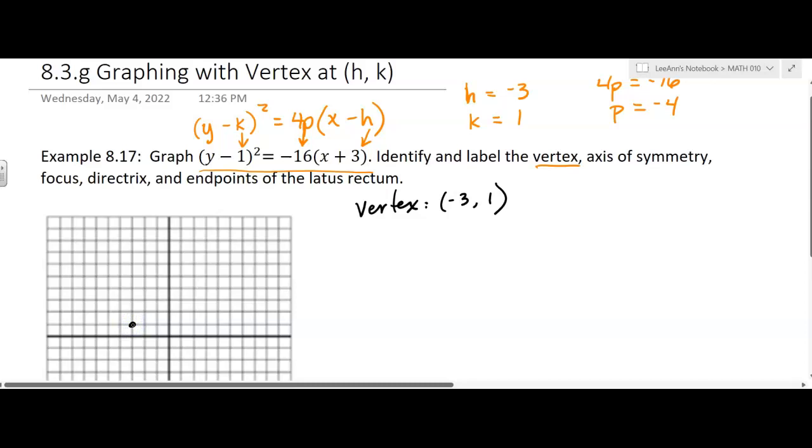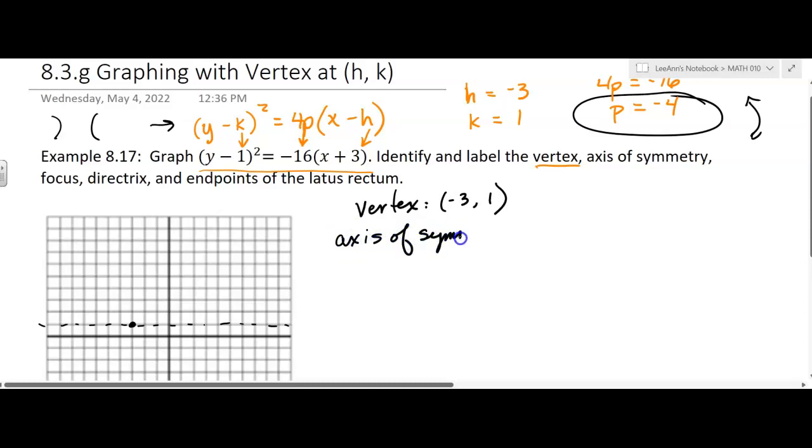Okay, now, the axis of symmetry. Well, we have to know which way it's opening. Because it's y squared, it's going to open either to the left or the right. Because p is negative, it's going to open to the left. So our parabola is going to go that way. That means the axis of symmetry is coming right through here. So axis of symmetry, or you could have just used the sheet of formulas, it's going to be y = 1. Okay, so we've got the axis of symmetry and we drew that in.